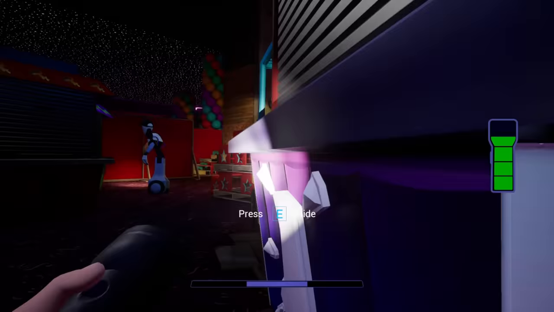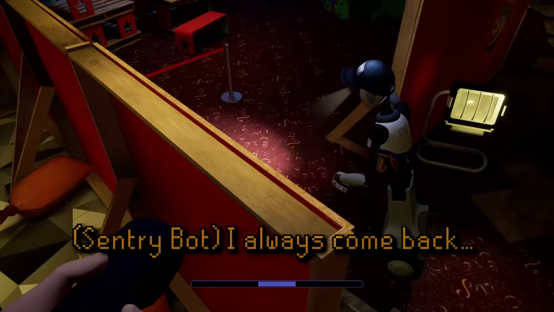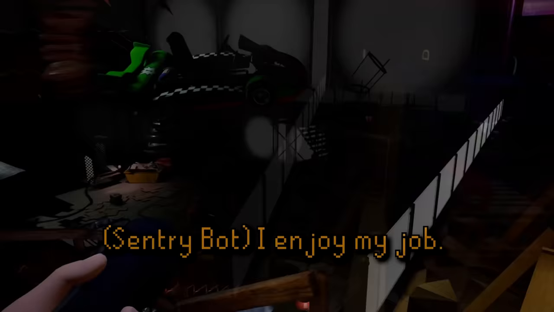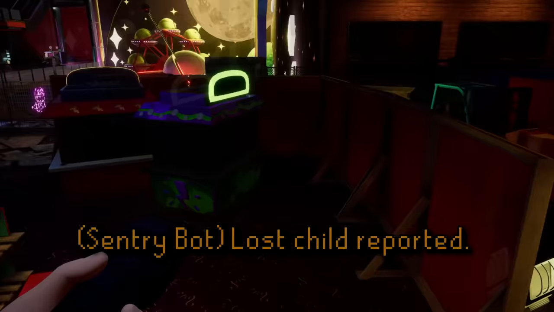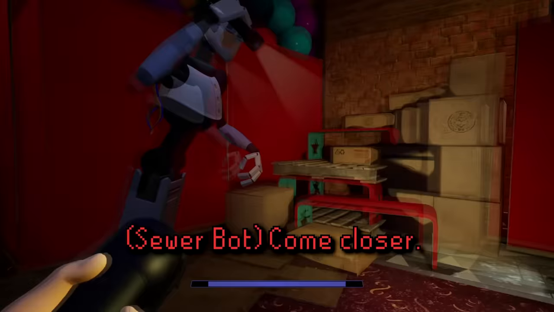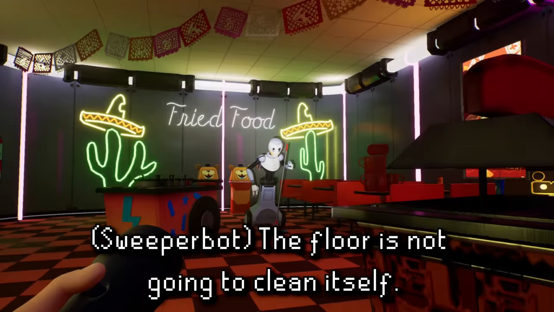Alert. Alert. Are you lost? Backup requested. Be sure to smile. Have you seen this boy? I always come back. I am a security officer. I am looking for intruders. I enjoy my job. I found the kid. Lost child found. Lost child reported. Security alert. Something over here. Staff only. Target located. The Pizzaplex is closed. The customer is always right. Come closer. Help me. Clean. Clean. Clean. Clean. Not good enough. The floor is not going to clean itself.